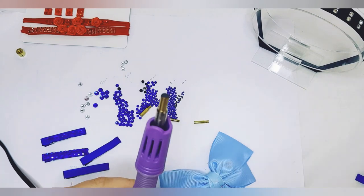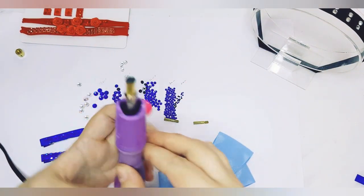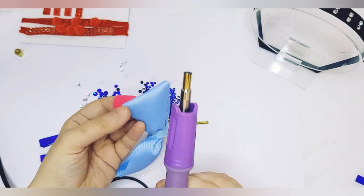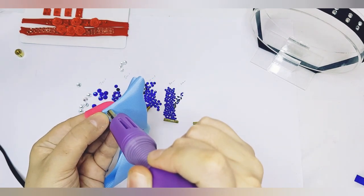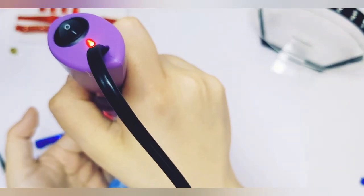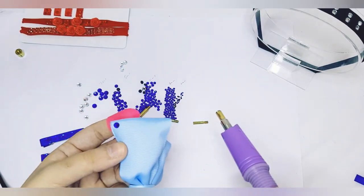And I do have a silicone finger protector, and this one's from Hobbycraft in the UK. Some of the ones from China aren't as good quality, just to warn you, so be careful. So work out where you want it. I'm going to do one in the corner. Straight up. One, two, three, four, five, six, seven. There we go.